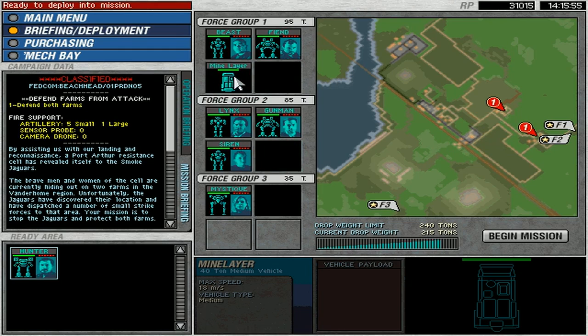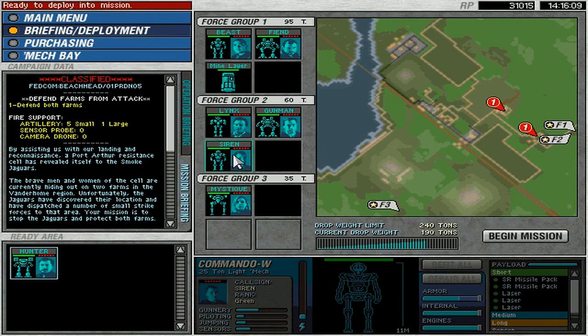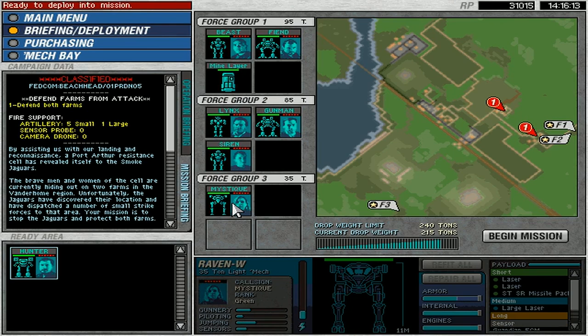Alternatively, they could stay there to protect the Minelayer. It needs to be protected by something, so might as well do those. The medium range attackers are all here. Okay, let's do this.